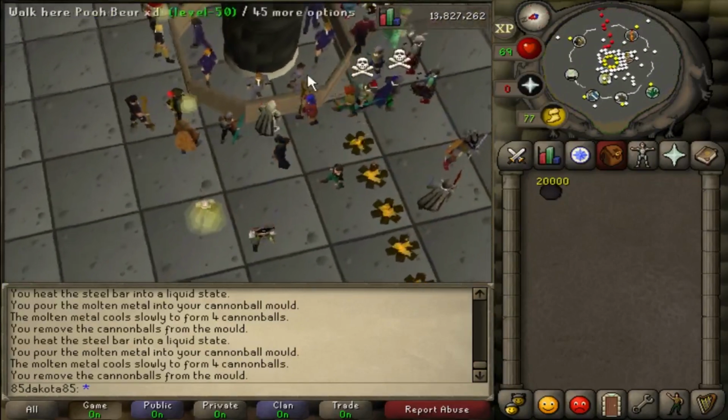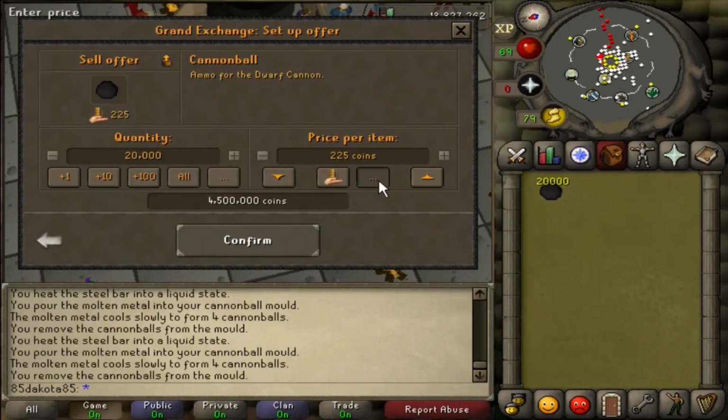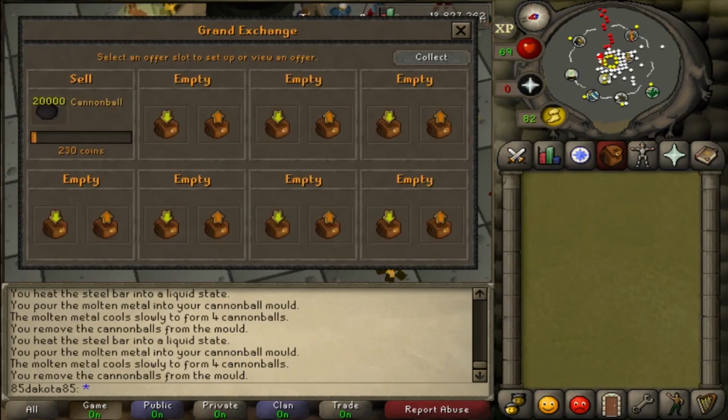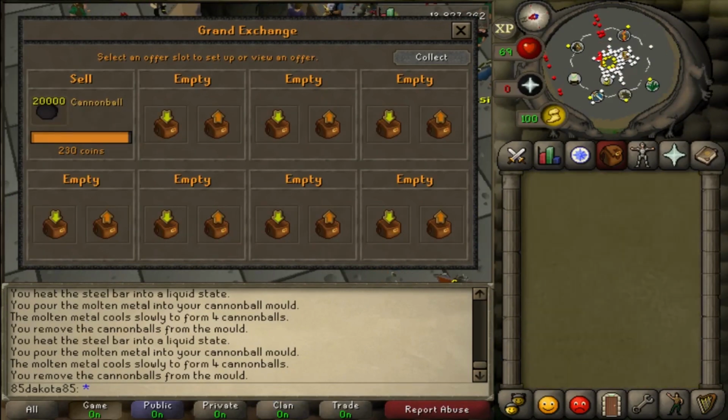Now that I'm at the Grand Exchange, I'm going to sell these 20,000 cannonballs. I definitely think they'll take a while because you can only buy 14,000 as a single person, so I don't think that many cannonball sales offers are going to be here. So here's the fast forwarded clip of me selling all the cannonballs.